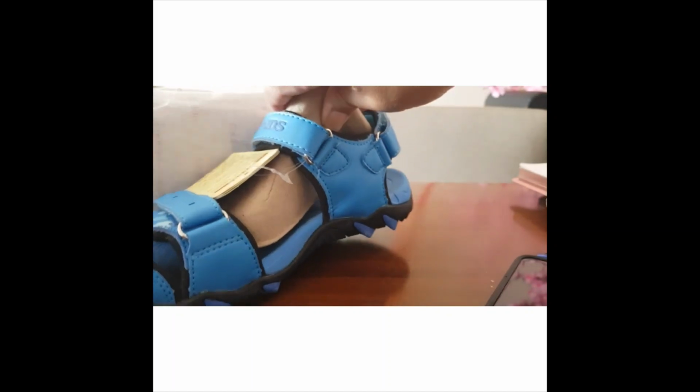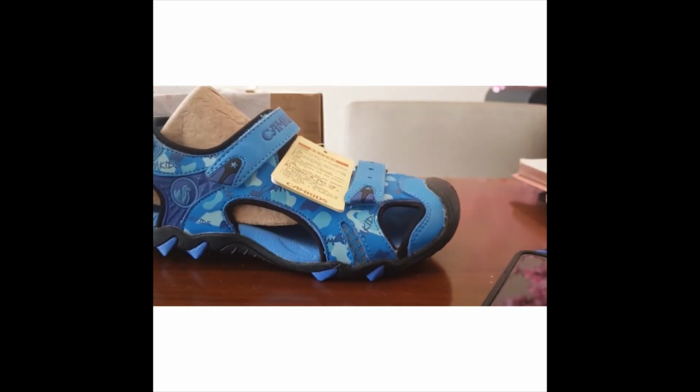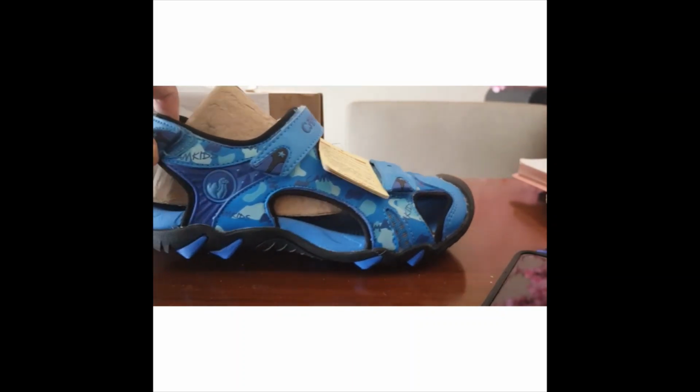Okay. Now we will continue to open our package. The first one is, maybe this is a shoes or sandals, I'm not sure. So this one is like for kids, I don't know. So it says, come kids. So here we go. Oh my goodness, yes, it's a sandal. It's nice and light. So there you go. This one.